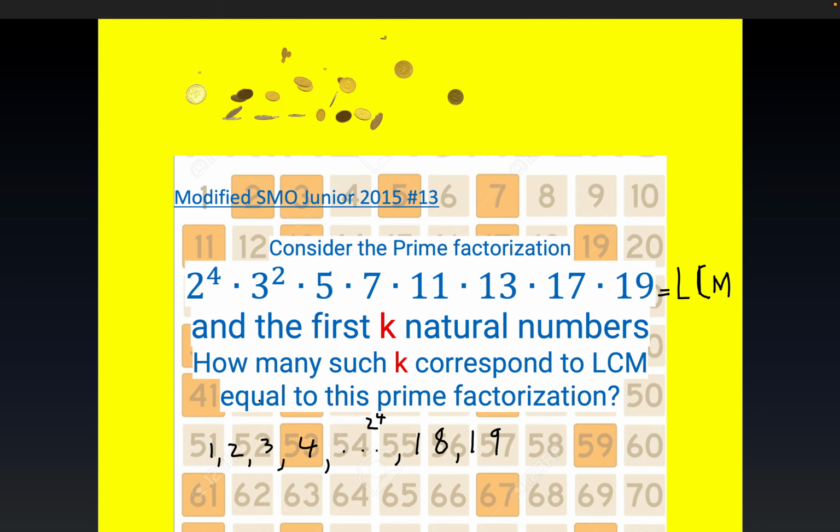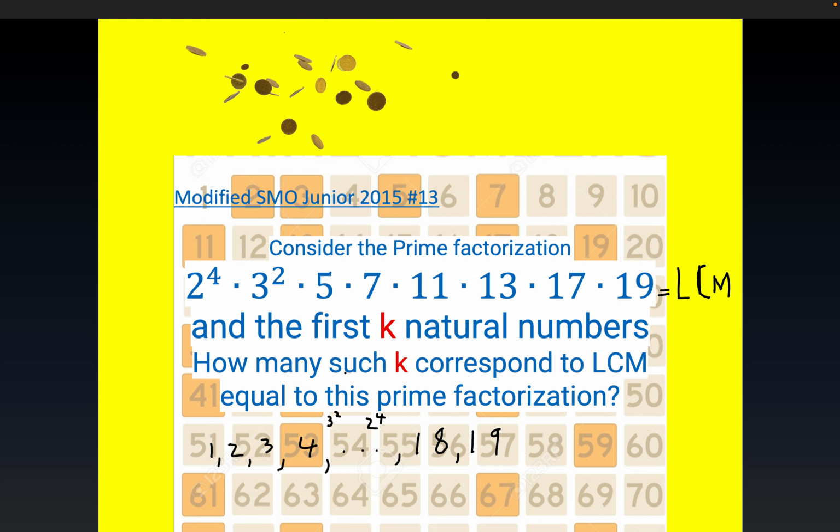Okay, now also we have a 3 here, and also 3 squared would be in here somewhere also, right? But 3 cubed is not here, right? Just like 2 to the 5th is not here. Okay, so 3 squared would take care of all the possible 3's throughout that list of numbers, okay?